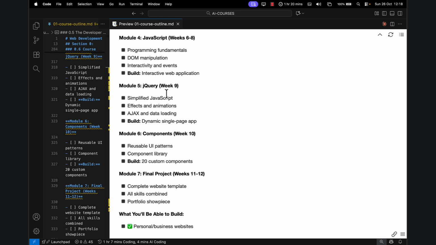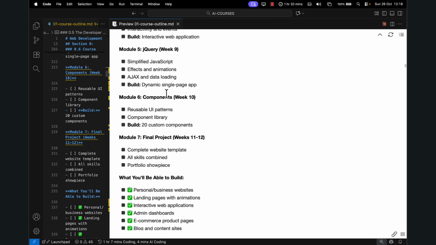By the end of this section, we shall build our first interactive web application with the help of artificial intelligence. Then we shall proceed to jQuery. It simplifies JavaScript, and it's a very popular library out there. We shall get started with jQuery by use of artificial intelligence.